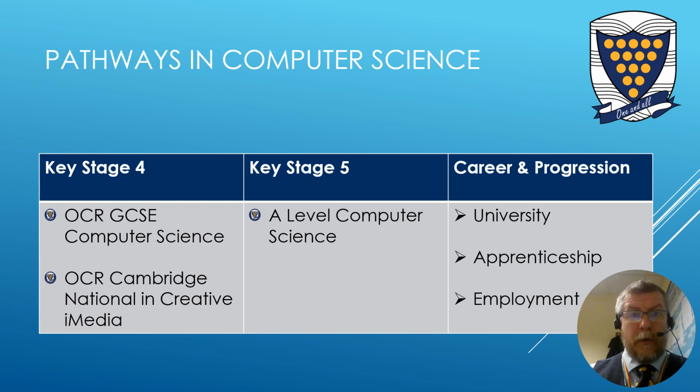As you can see, we offer all our Key Stage 4 and 5 courses from the OCR exam board. At GCSE level, we offer the GCSE in Computer Science and the OCR National in Creative iMedia. There is a natural progression from the GCSE up to A level at Key Stage 5 that we also offer at Budehaven.